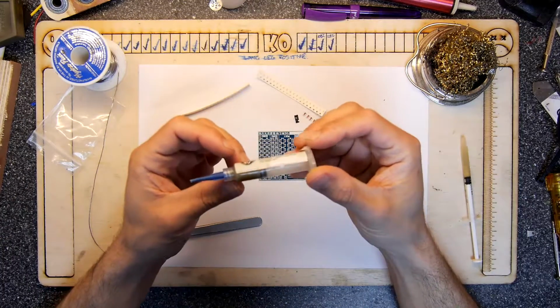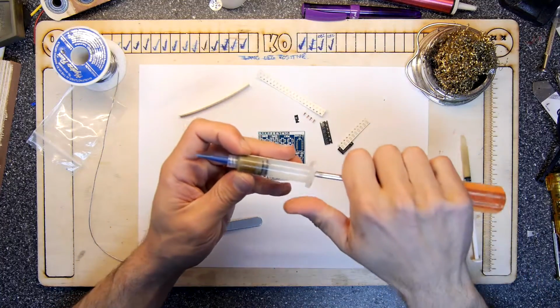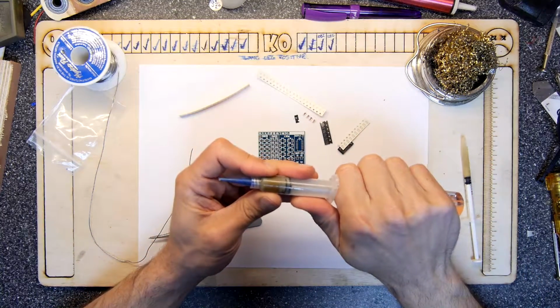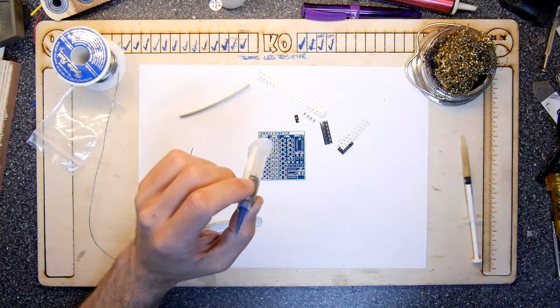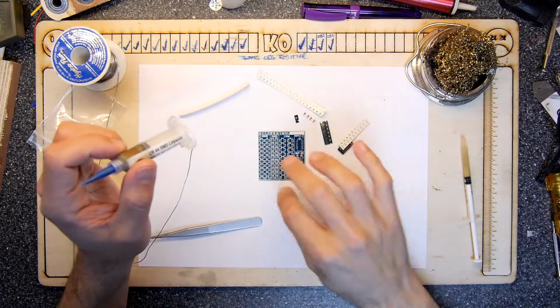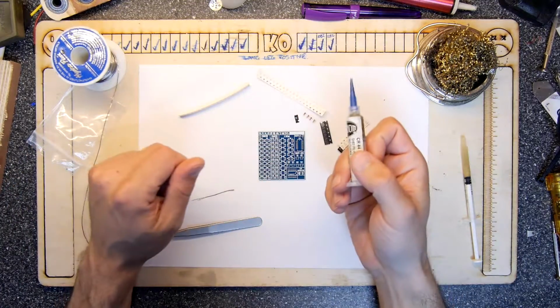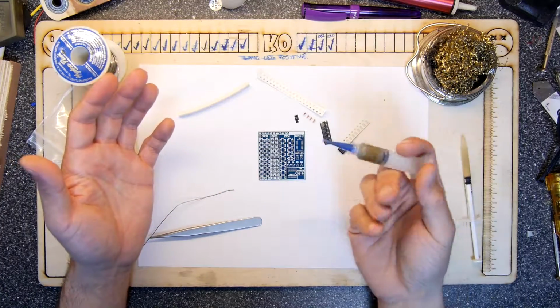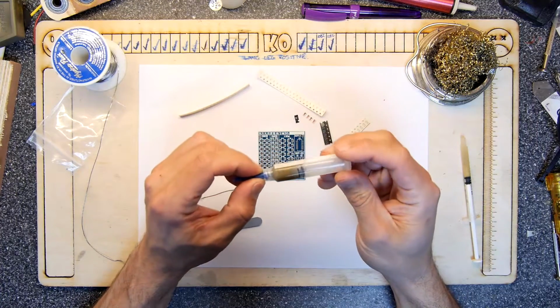And I was going to show you this. I've got ideas on how to do this. I've got two of these boards, so I thought I could do one with just a soldering iron, and then one with just the hot air blower, because you can use a hot air blower instead of a soldering iron, and you can use solder paste or solder. So we've got loads of techniques, and I've got a reflow oven. But I don't know if I'm going to be able to show you all of those, certainly not in this video anyway. We've got to spread this over a couple of videos.